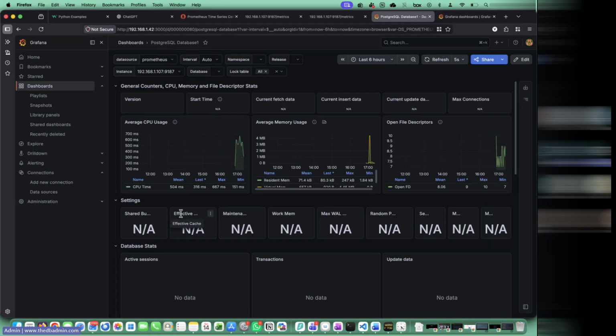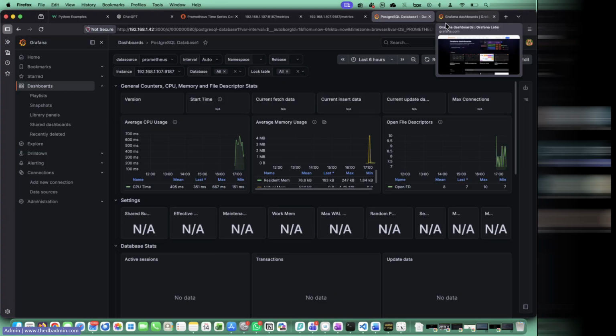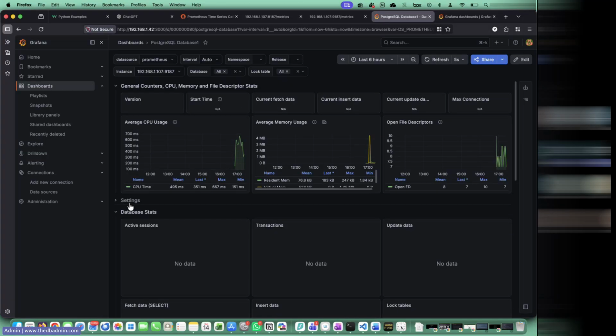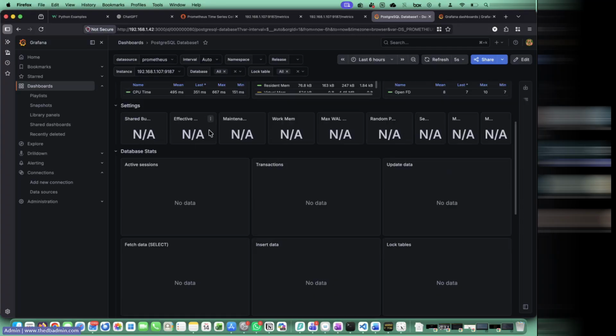Why are the database status and all those things not coming? Is there an issue on the node exporter side, as Postgres data is not coming? Might be I'm not adding the correct dashboard for that. This is supposed to populate actually.